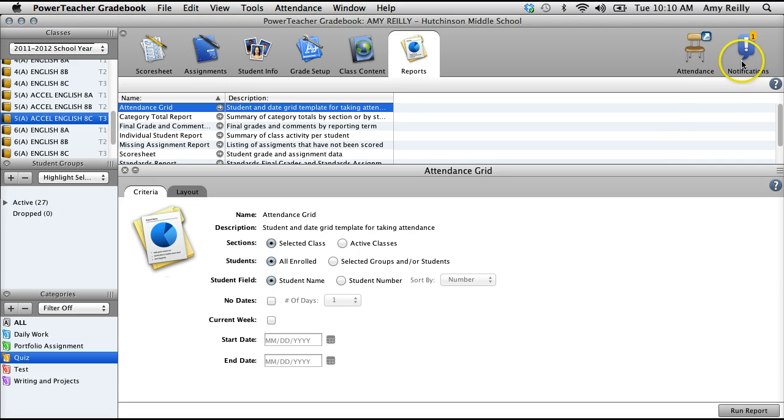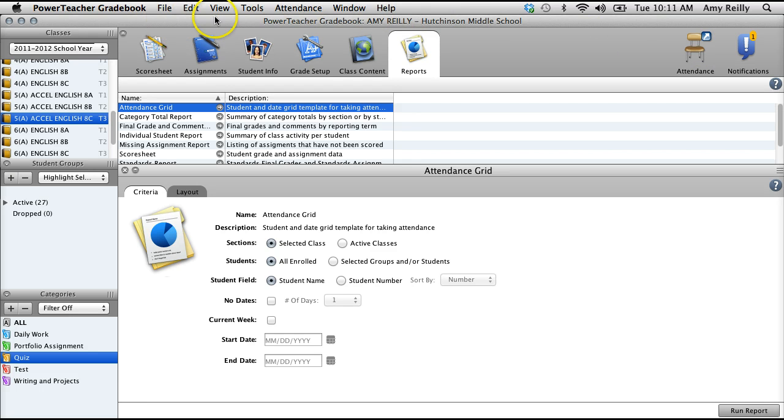And finally, we have notifications. I'm not going to click on it because there was no way for me to hide the student names, and that's pretty important, so we need to protect their privacy. But here you can see all the birthdays of the kids in your classes. You can see who's added, who's dropped, and login information. So the notification button is also a very useful tool.